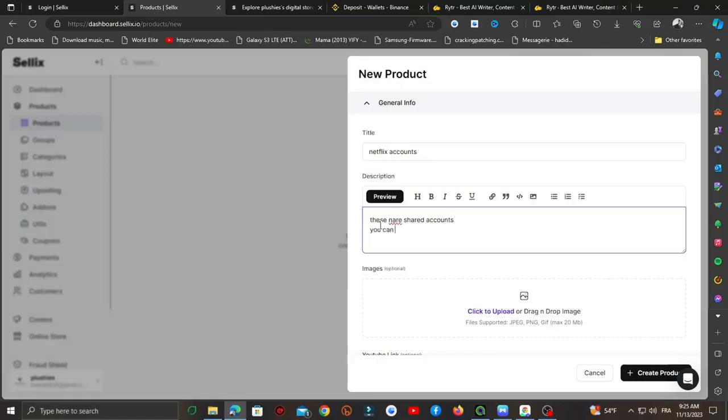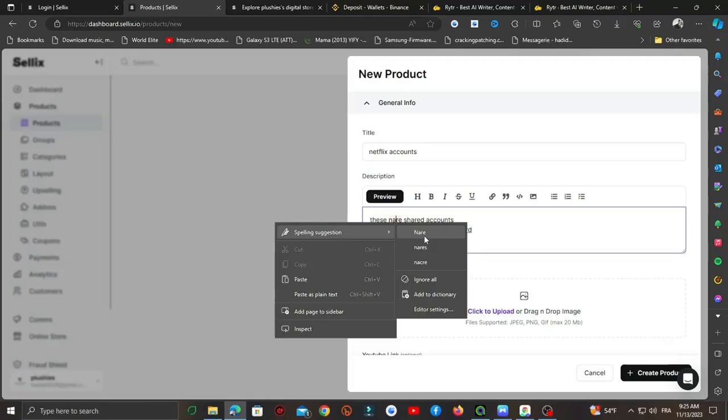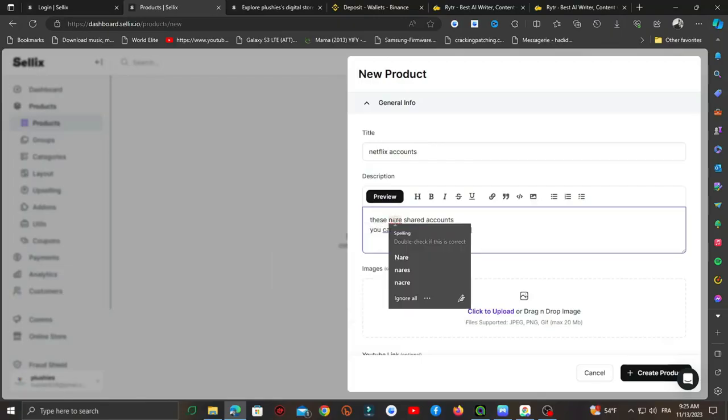You cannot change the password. Just something, like I said, to clarify or give some insights about the product you are selling.